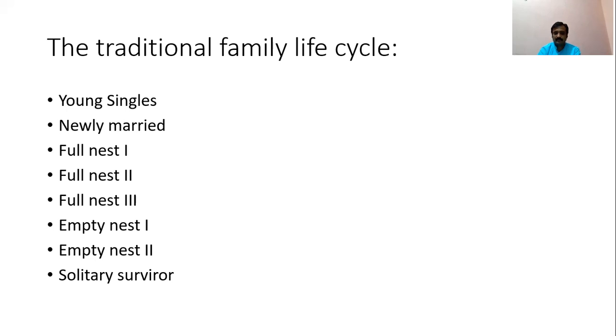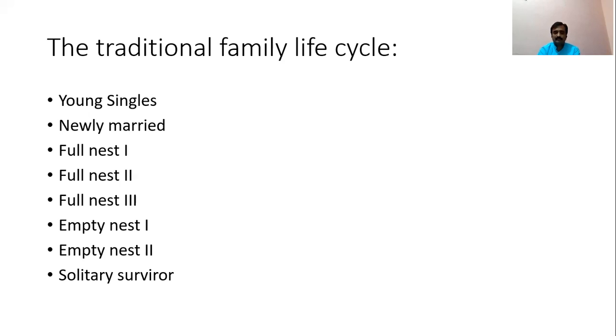Due to this, they may save some of the income and it reduces the expenses, and they have the discretionary power over their income to purchase goods or services. Obviously, it has a great impact on the purchasing behavior of the family. And empty nest two: under this, the household head has retired. The main source of income, the earning member of the family, has retired. So couples experience a sharp drop in income. Since the retirement of the main head, the income of the family gets reduced or may drop. Couples rely on a fixed income from retirement plans. They usually depend upon their retirement plans out of their income.